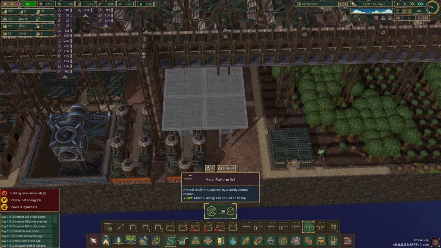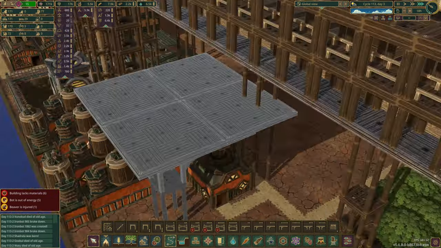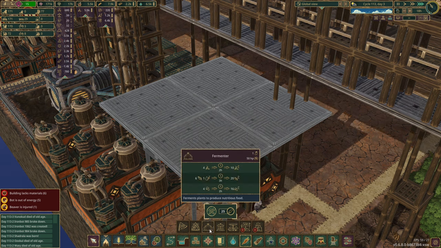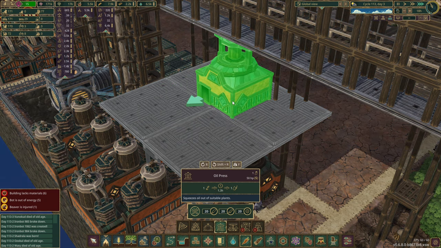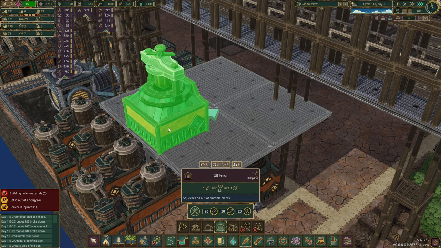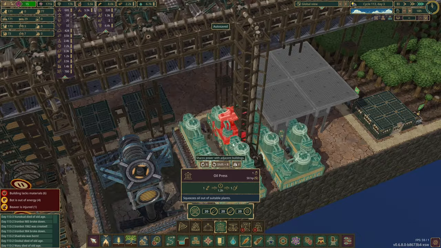Right. Okay. That's interesting. You can run platforms through it. Okay. And then we could put in an oil press. And then 1, 2, and 3 there. And run the power down.